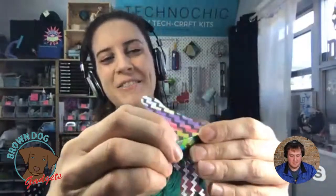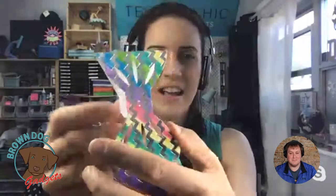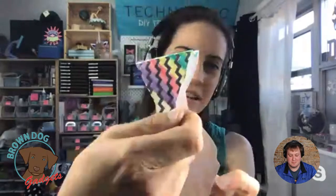Oh, wait, actually, I did that backwards. I'm sorry. Fold towards you on the bottom line, fold away from you on the middle line, and fold towards you on the top line. So you could say that from the side, it should look like the letter M when you're done. See that? And the color should be on the outside.